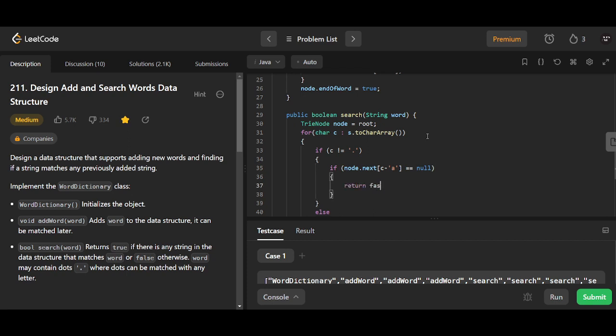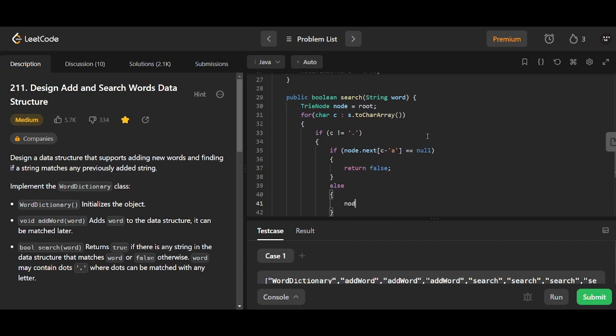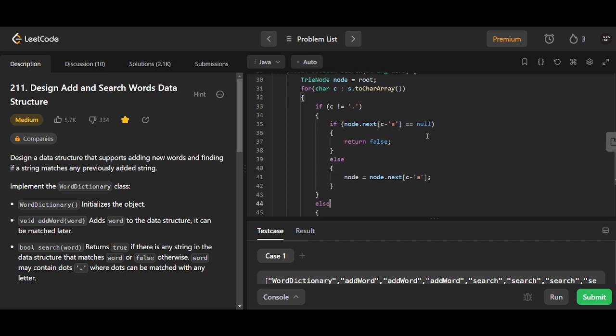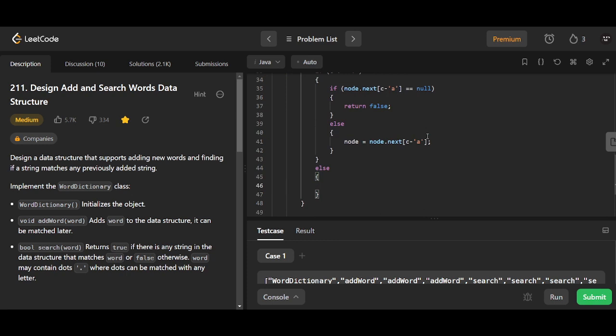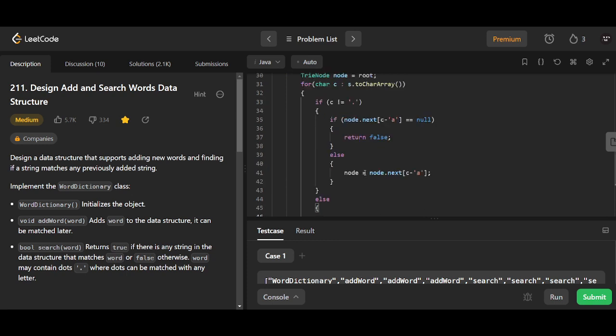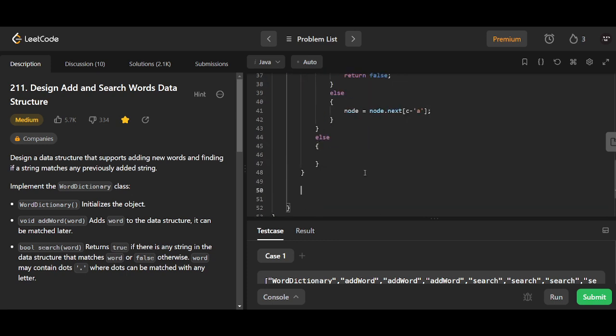Just return false, and else you do node equals node.next[c - 'a']. And this else, we don't know what to do with this else, but outside at the end you just want to return, probably the end-of-word flag.